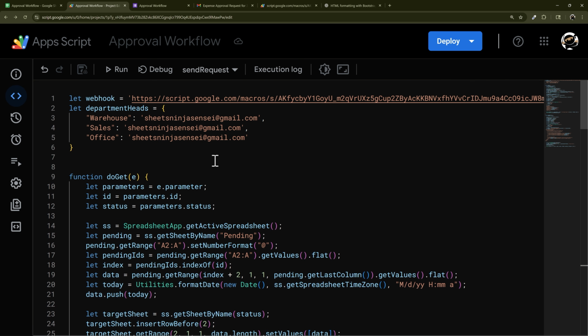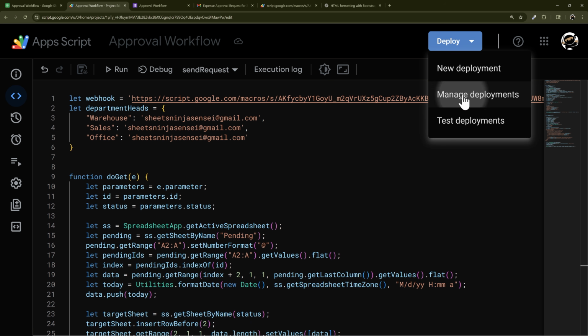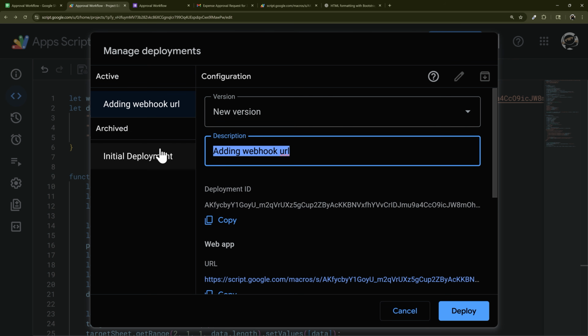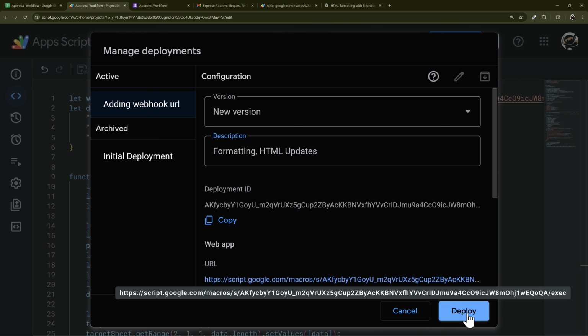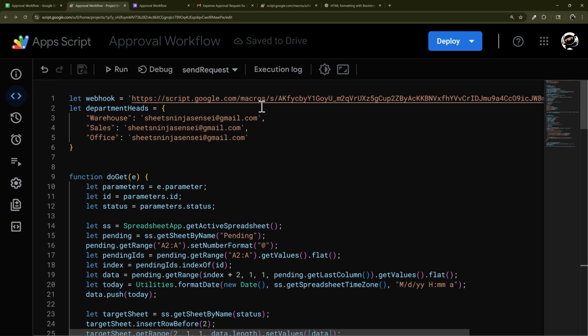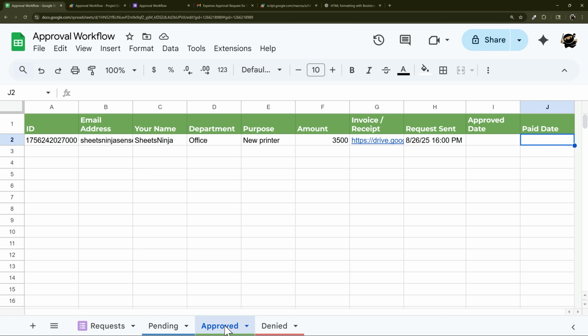So at this point, now we've made those changes, we need to again update the deployment. So manage deployment. And then we could be formatting HTML updates, deploy. And then let's try one more run through to make sure everything's clean and good with our new format. And so here's our approved.